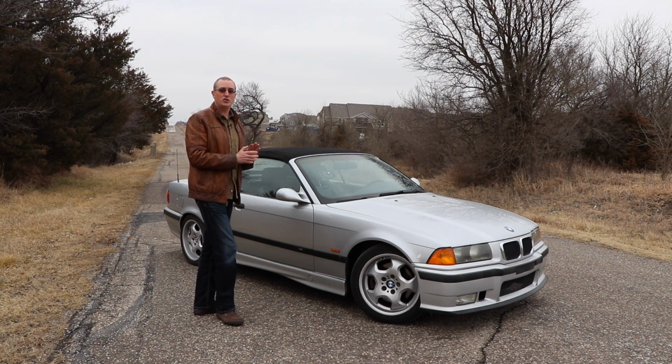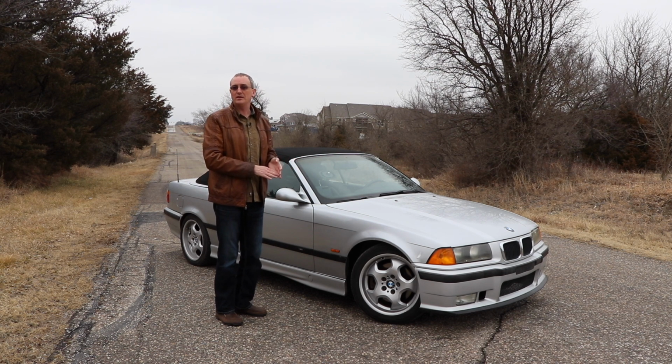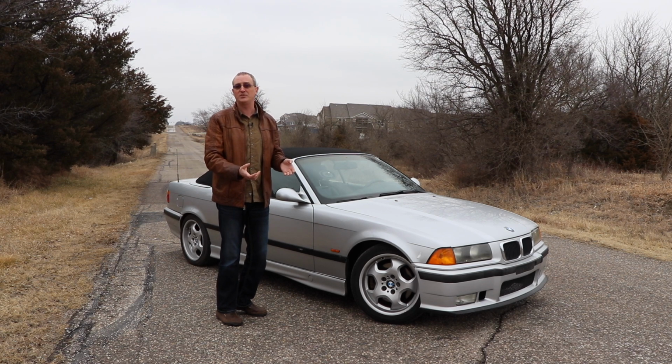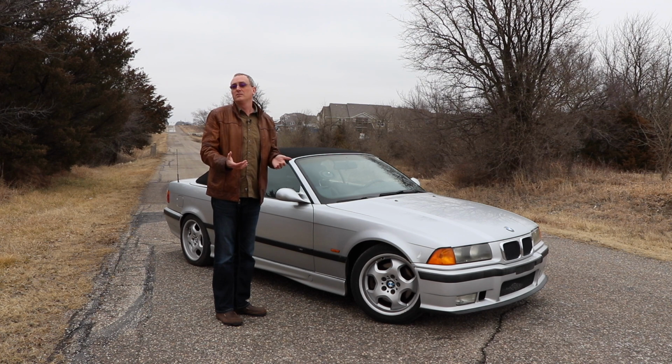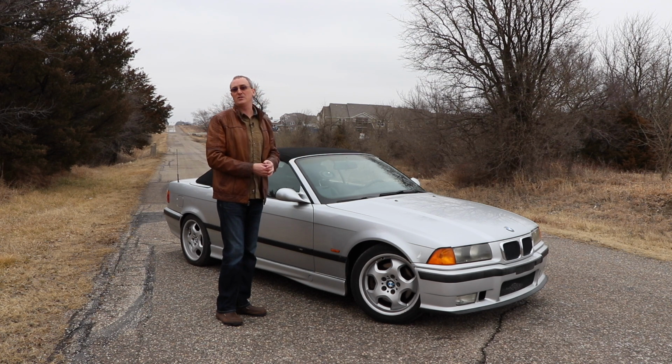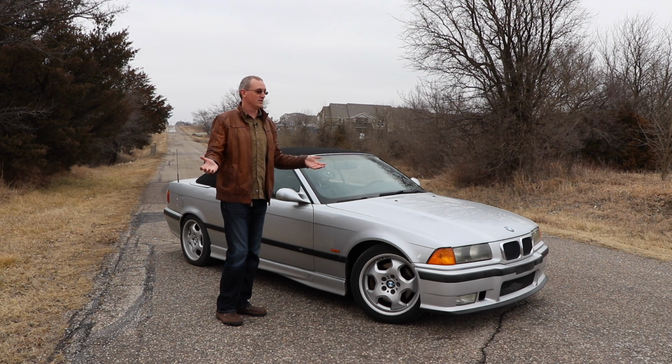I did buy a cheap Amazon FM transmitter that does Bluetooth for both phone calls and audio. Of course, it transmits to an FM station, and when you're in a larger city, it's most likely going to be covered by a radio station. So we'll have to see how that goes. But when I'm in the middle of nowhere, hopefully it'll work. For the price, you can't beat it.